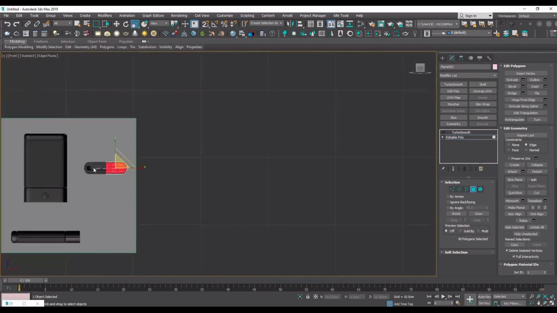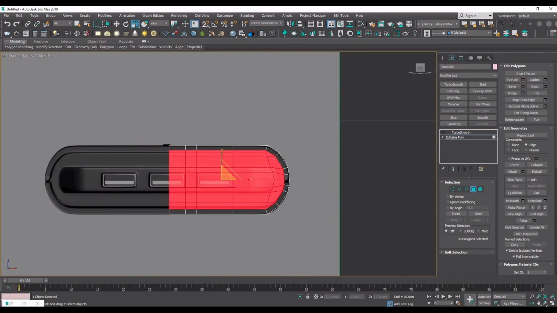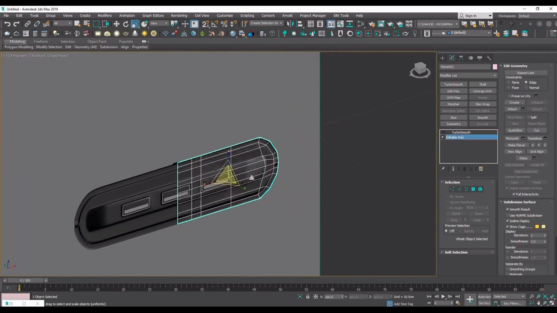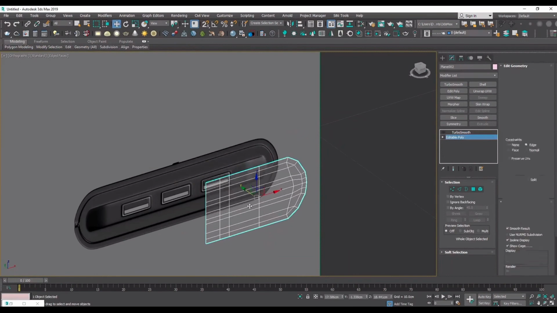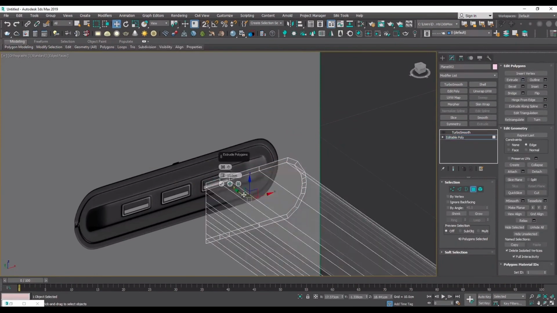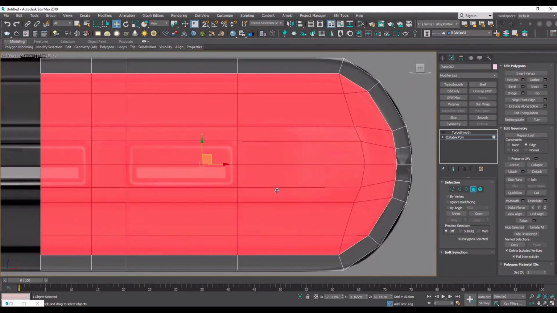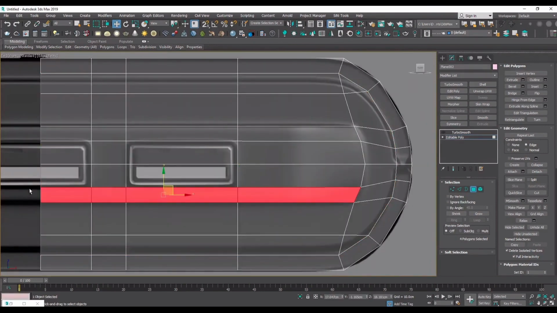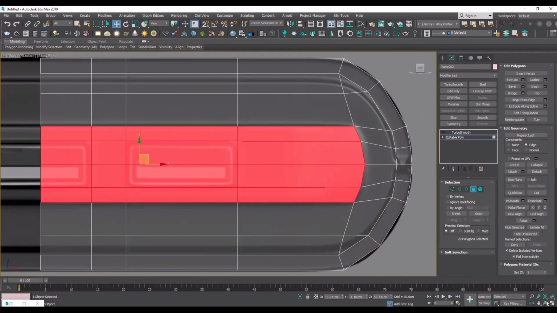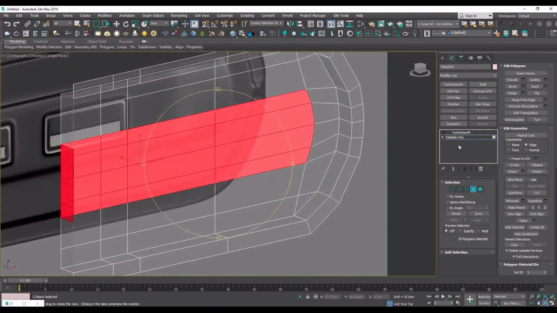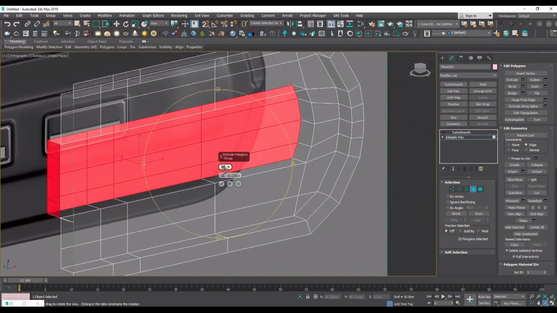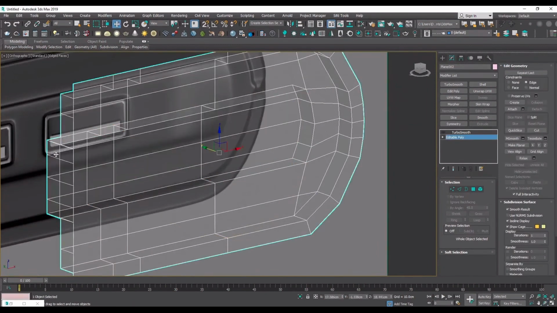So now I want to apply some extrusions based on the reference image that we have. You can see the bumps, you can see how it's being extruded, and I'm just going to replicate what I see for the whole outline of the shape. I extrude this inwards, and then, as you can see in this part, I select the faces, and then I feel like I have to extrude these also.